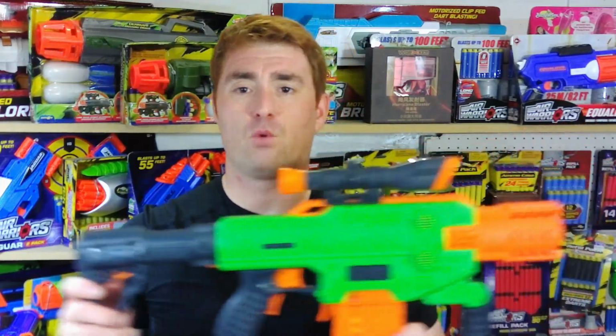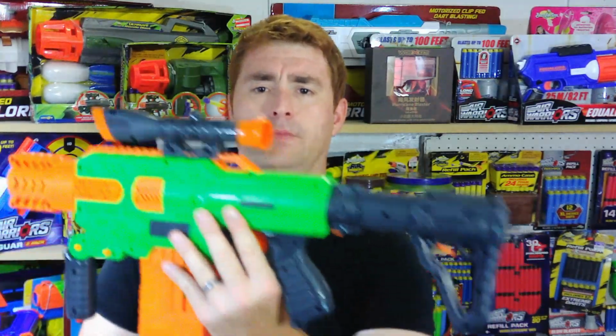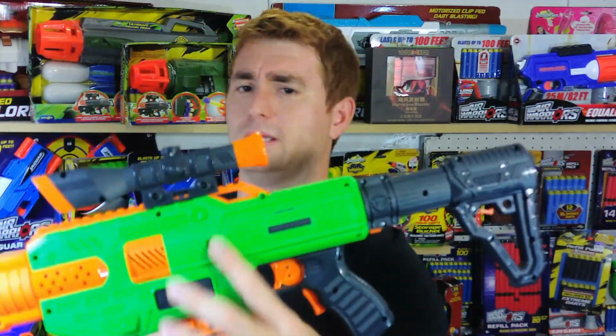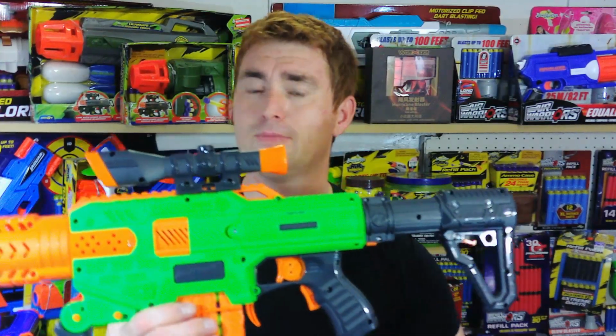Now, for your $19.99, you get a flywheel-powered blaster with a capacity of 6 AAs. Here's the battery door. You simply undo the screw, put your batteries in, rev it up, and you're ready to go. Now, that's the same as a Nerf Strife. However, Nerf Strife, when you buy it, comes as such.